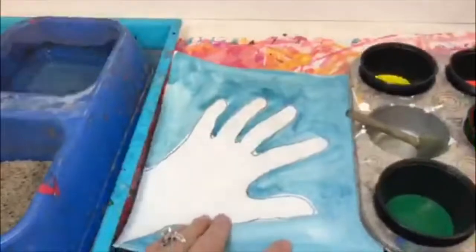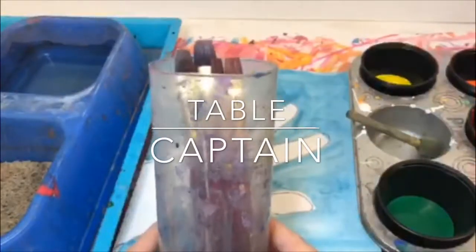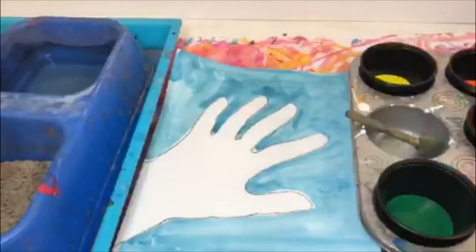Now, the house, once we get the tray to the table, I will tell you who is passing out the tippies. Remember, the tippies, give them a shake, shake, shake to get the water out. Give everybody a tippy, put the house back on the tray.